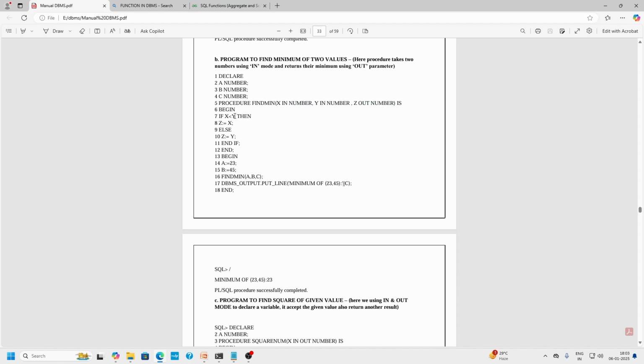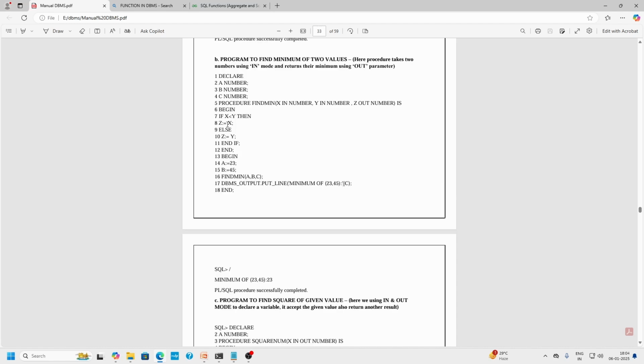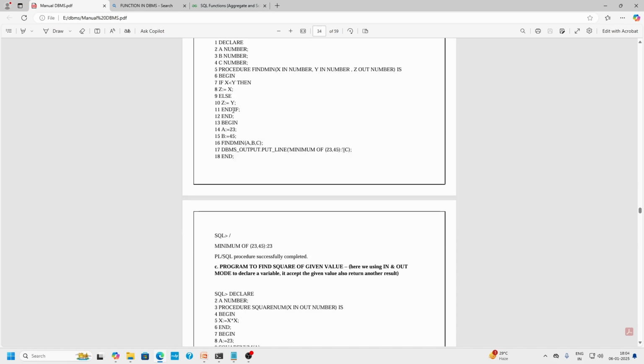If X is less than Y, I am finding the minimum of the values. If X is less than Y, I shuffle the values: I assign the value of X to Z. Else, Z is equal to Y, so no need to shuffle. Then I end if.